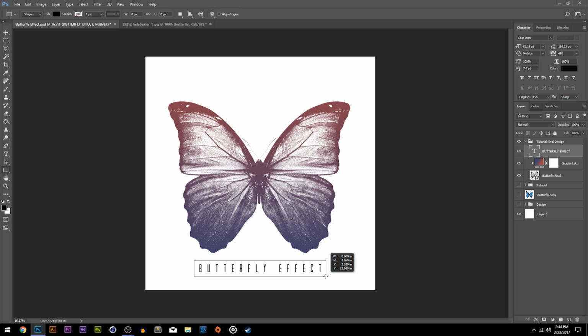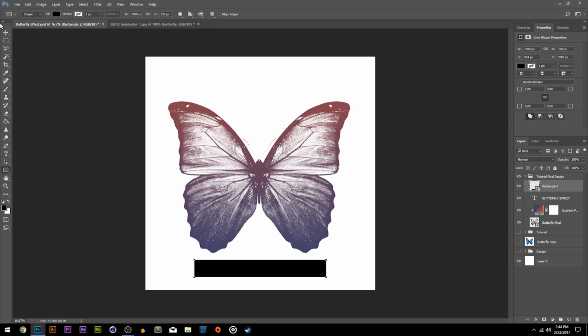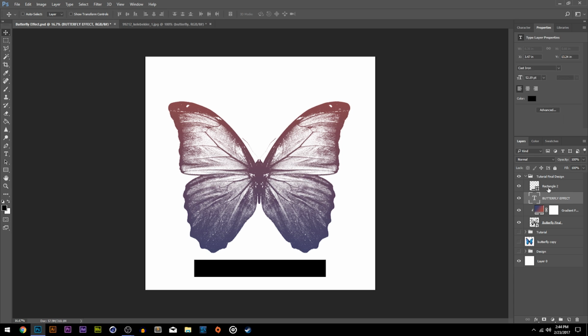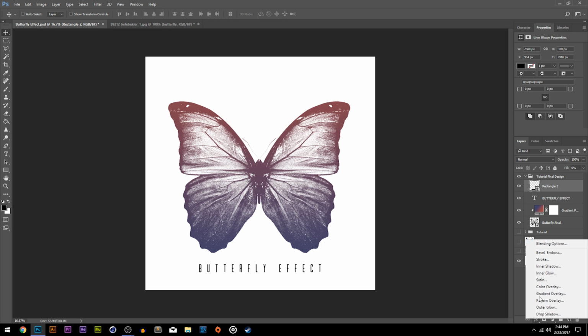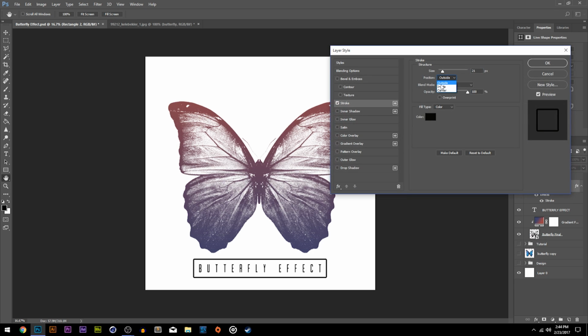Just like that's fine. Leaving enough space on each side is always a good practice. And then we're going to select both layers by holding shift and then just center them. That way we know it's going to look good. And then we can just basically lower the fill of the rectangle and add an inside stroke. And we don't want it to be too thick, because if it is too thick, it's going to look awkward. So we could do like 18. Even that's too thick, so we could do like 12. 12 seems to be good.